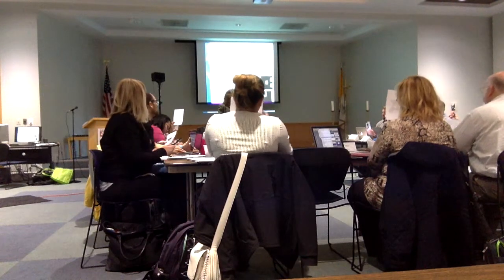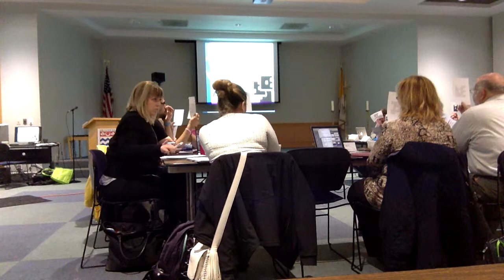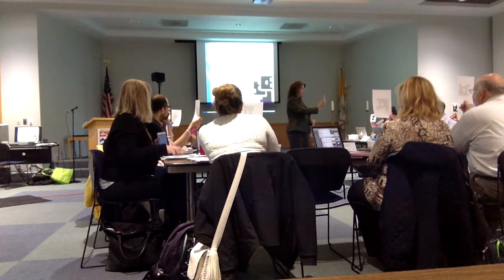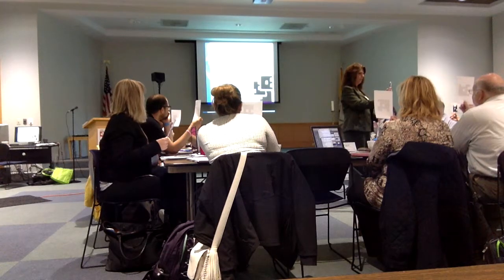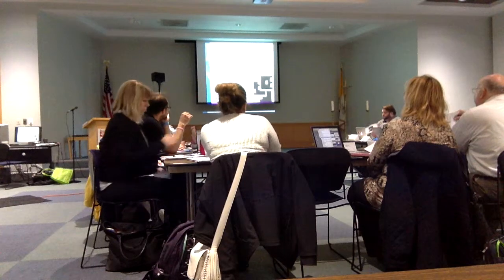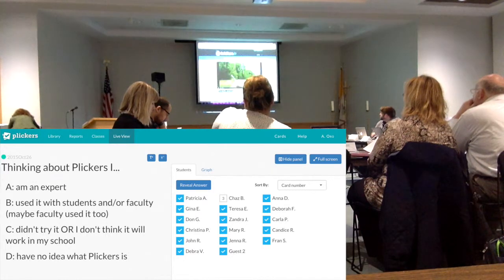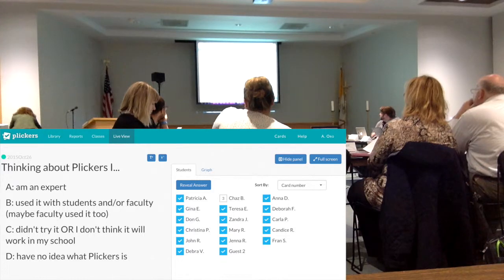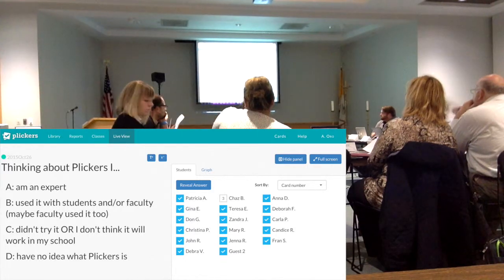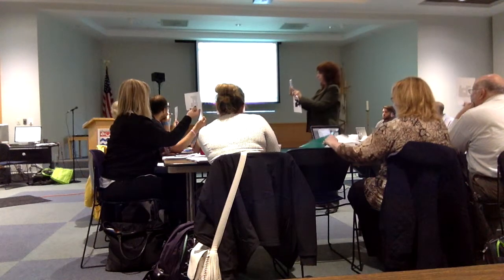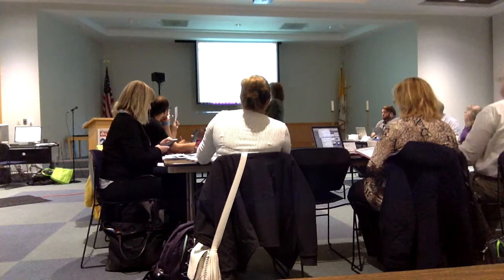So show me your A, B, C, or D. I'm going to turn on my cell phone, start up the app, turn on the camera, and walk around the room. I'm going to do half the room, and then show you what would happen if you had a computer and a projector in your room. So I'm going to go over to the internet and to Plickers, and to the live view. When I'm looking at the live view, you can see who's already been scanned, or I can look at the graph and start seeing how people feel about things. So now I'm going to go back to Carla. The big thing with this is kids can put their fingers on the black or it doesn't scan. And you can actually scan five or six kids at the same time.